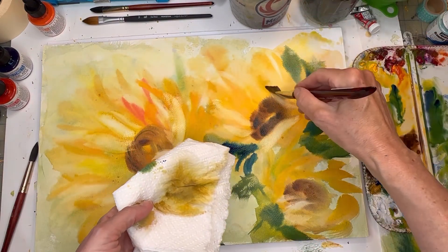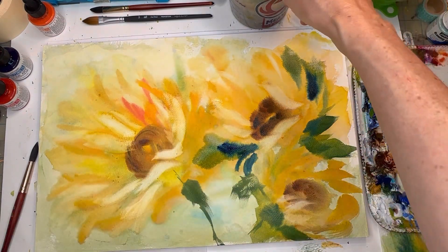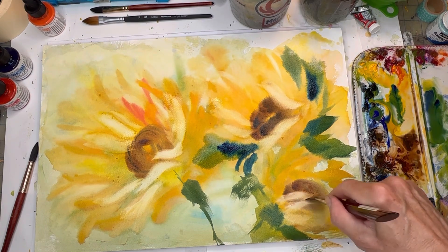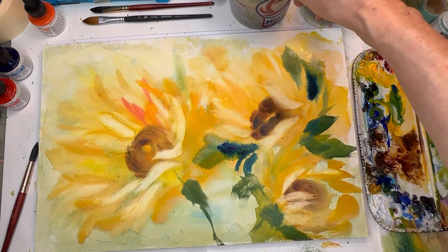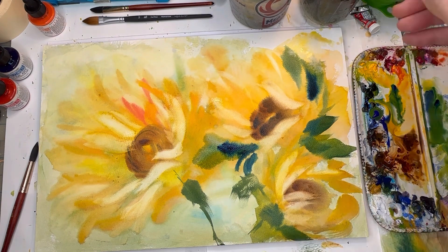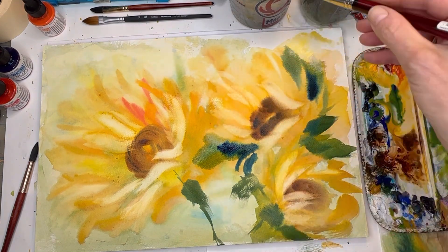Just twisting the brush but lifting it, tapping the color on the paper towel, removing that color. I like this one going this way. Look at that energy, it's so cool. I get excited sometimes — yes, you should get excited when you do something fun and cool. Celebrate it! Don't get frustrated — celebrate all the mishaps and the fun.